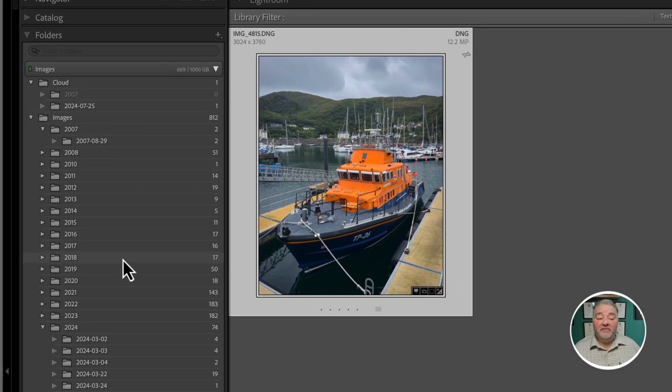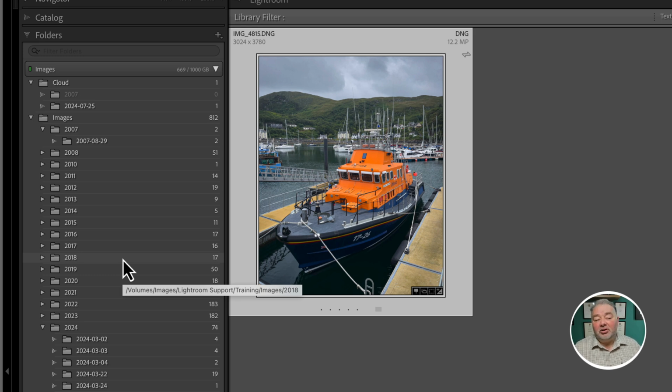There's my folder structure. I store my images in date because an image to me is a moment in time. You can't replicate that moment in time. You can't replicate that image down to the split second and the shutter actuation number. So I store my images in date and time, chronological order, and then I reference them by keywords, descriptions, geotagging, and put those in collections.